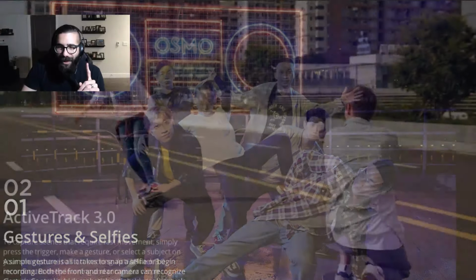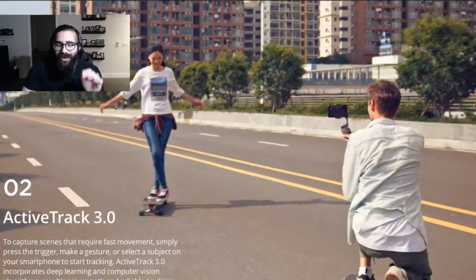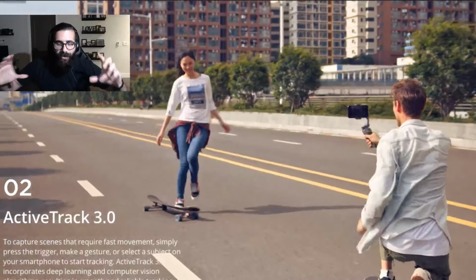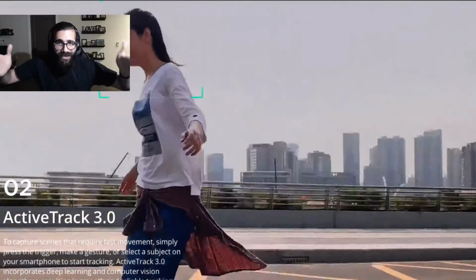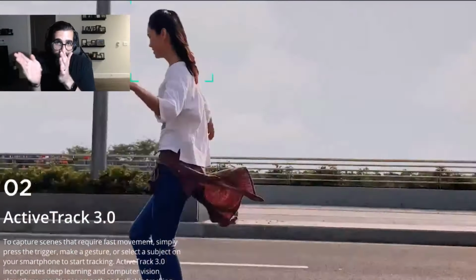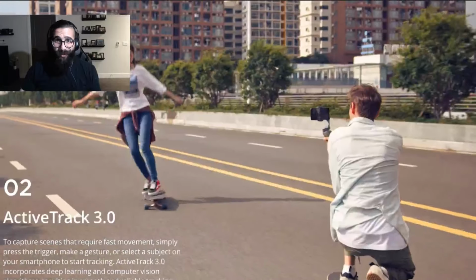But one thing that I saw with Active Track, which is really cool, is that you can now reposition where the subject is being placed on the screen. So if you were to do tracking right now on your DJI Osmo Mobile 2, it will 100% keep you in the frame. But if you move the joystick up and down, it'll compose the shot for you, and it'll move you to the right side or the left side, so you can follow the rule of thirds in that regard. So I really enjoy that.